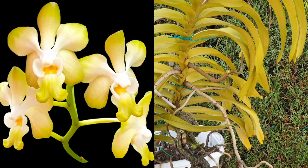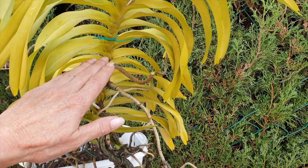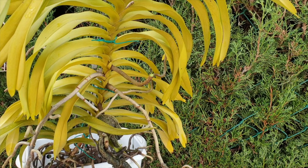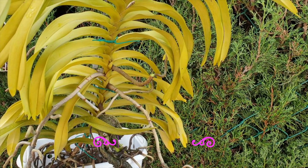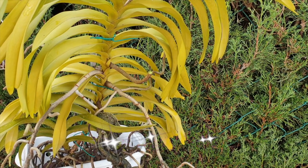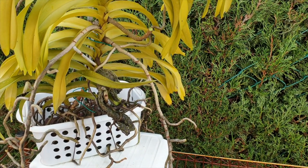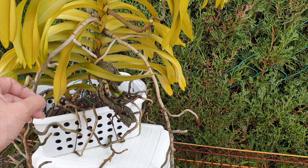The fact that the velamen is damaged may even work against any branching potential, but with an orchid this size there has got to be a point in this velamen where some branching might occur - and that would be amazing, or encourage new roots from the stem. As temperatures have warmed up a little bit, I am very cautiously already applying some seaweed in the water at 30-40 parts per million, just to encourage the growth hormones and push them in a little bit. Basically, if she's telling me she's waking up with the crown looking the way it is, then I'm going to be right there with my sprayer and my seaweed. That seaweed application started just this morning.